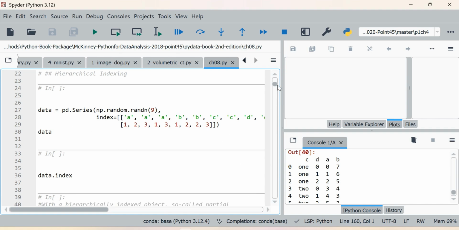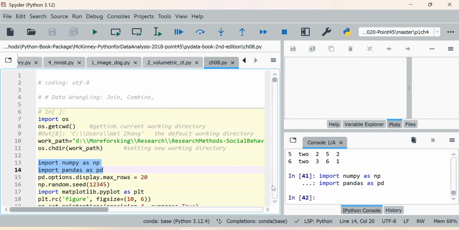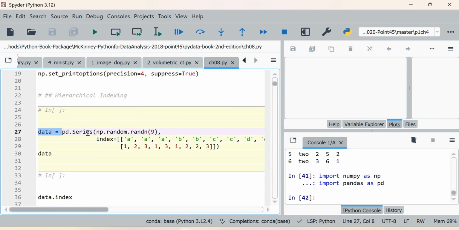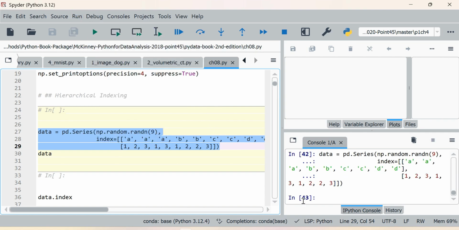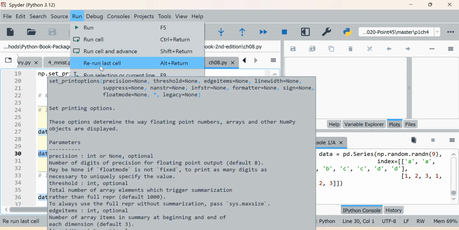First we have to load NumPy and Pandas, these two modules. Then we create a series with two indexes and a hierarchical level. So we can see this series.